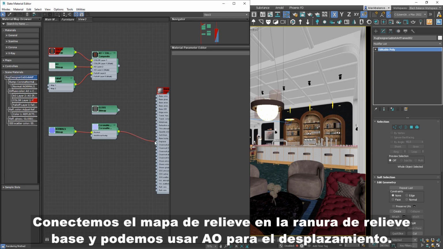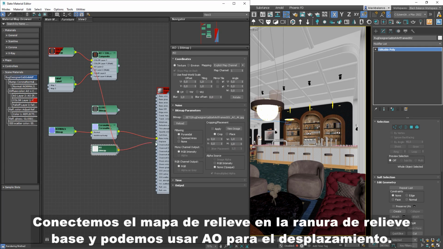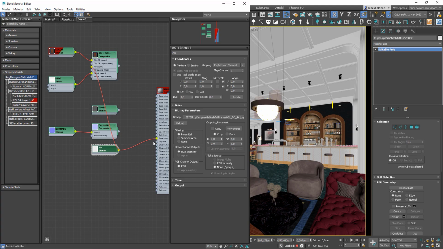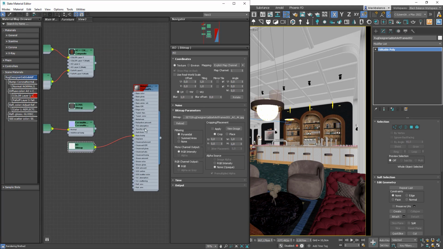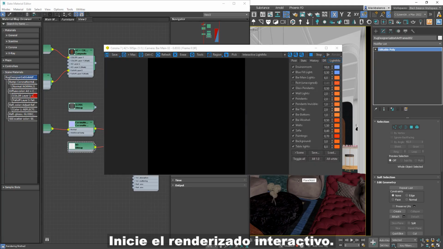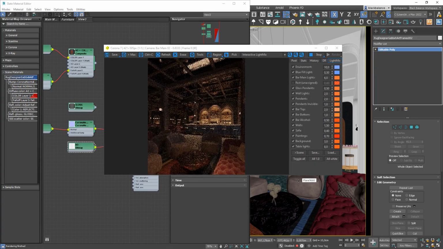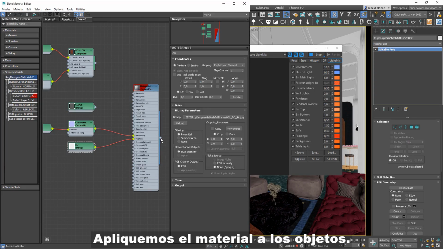Let's plug the bump map into the base bump slot, and we can use AO for the displacement. Start interactive rendering. Let's apply the material to the objects.